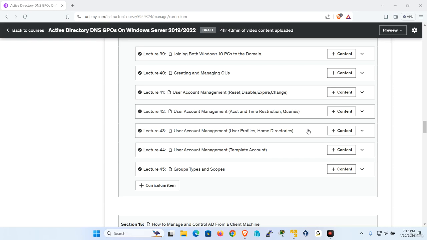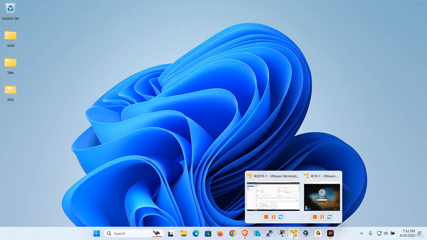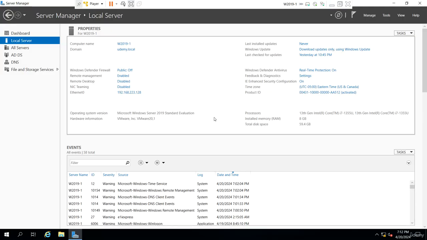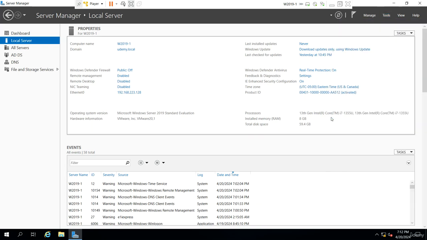We're still working with managing Active Directory users and computers. Our last section from the console is working with group types. So we're going to be looking at actual groups. Look what we're going to do over here. Let me go back to my server. So, group objects, and let me go to Tools and Active Directory Users and Computers.